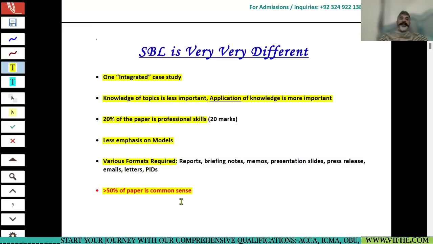For example, it might give you a proposal. The examiner might give you a proposal and might ask you, what are the pros and cons of this proposal? So you just have to read the proposal and identify some good points and some bad points. This is all logical thinking and common sense thinking, right? Any questions so far? I think it's pretty easy right now.